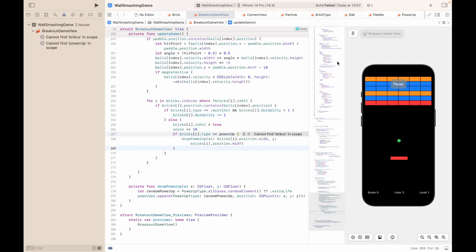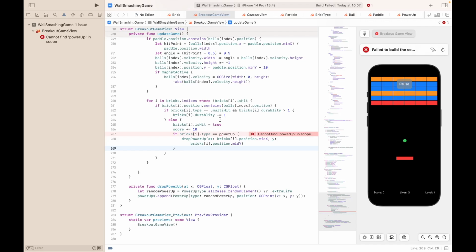The next thing we need to do is, oh yeah, and on line 267 there should be a full stop and then .powerUp which is there.